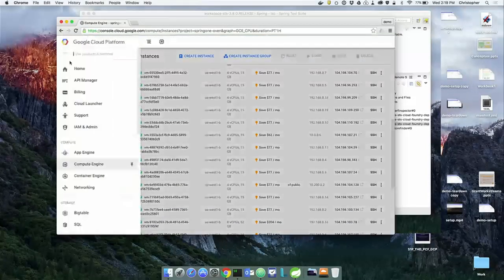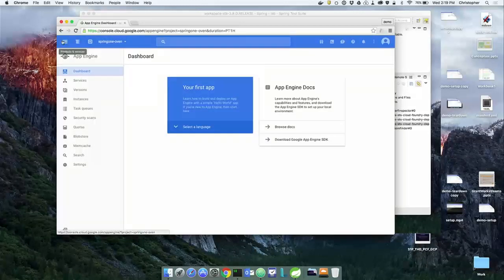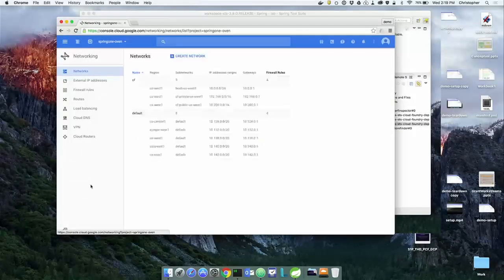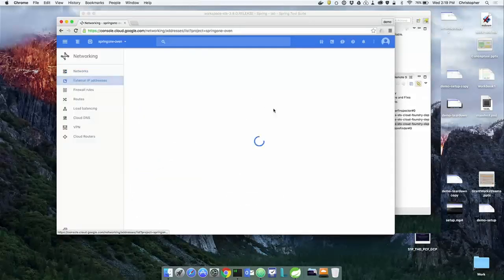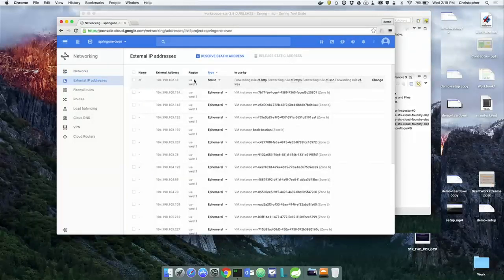I'm going to run over to the networking section, if I would stop clicking the wrong button. And you'll see here it actually created the CF network for us. It created sub-networks for us. I've got one just for BOSH. It also created a static IP just for Cloud Foundry. That's what Eric was talking about earlier in his diagram. It's got the different IP addresses. So we're actually going to use this specific IP here in a second. That's where we would go to get that, set up the routes, and a couple other things.